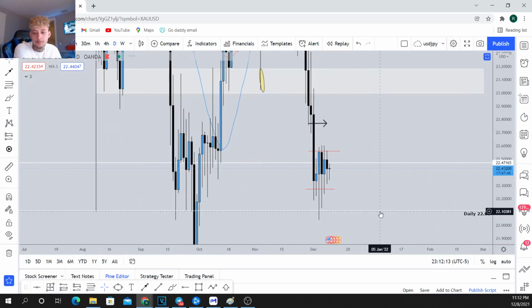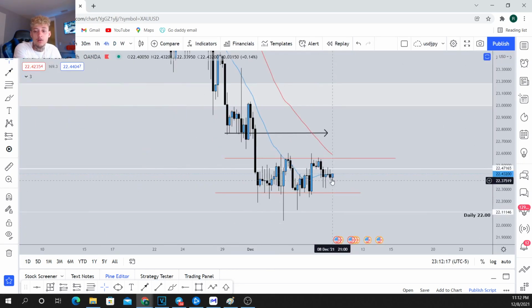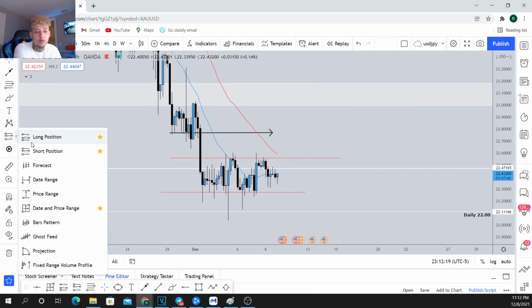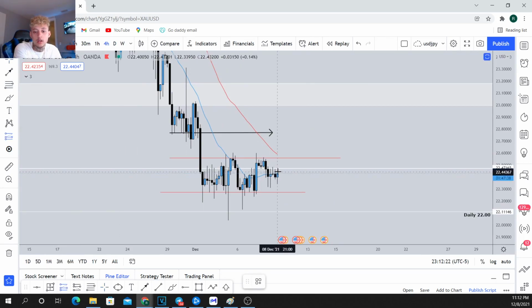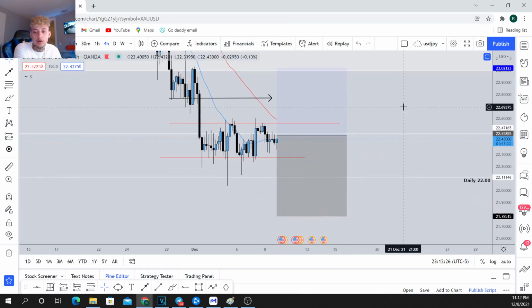Right, let's go to the daily. On the daily time frame, if I make an entry here off of a 4-hour engulfing, I'm going to immediately look at my target. Let's say the engulfing's here. I'm going to look at my target. Here's my target, the next level of resistance.